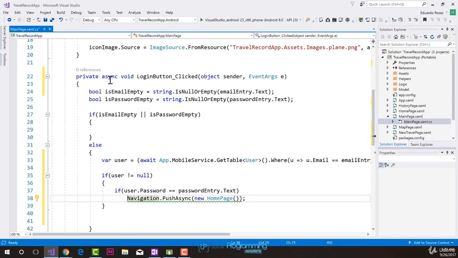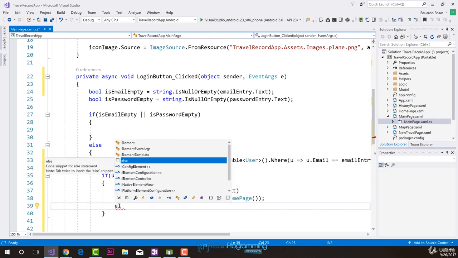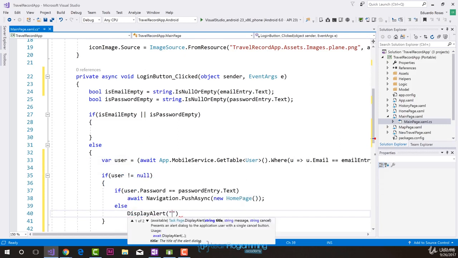And since we have changed this method to be async, we can await this operation now. Now, if this evaluation is false, it means that the user wrote down something that is not the correct password. We can add an else statement that is going to display an alert to the user, letting them know that the user or the password are incorrect. So it has to have a title, a message, and a cancel button.